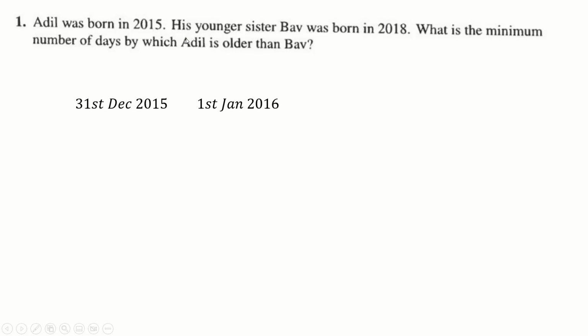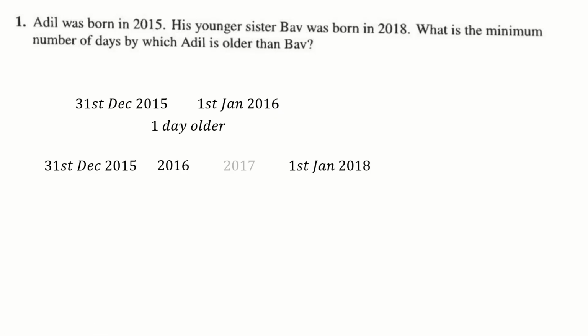And now what we need to do, because this is a whole minimizing problem, is just insert 2 extra years here to make this 2018. So we just insert 2 lots of 365, 2 years in the middle, and then add the extra 1 day that we had originally, and we get 365 plus 365 plus 1 to give us our answer.